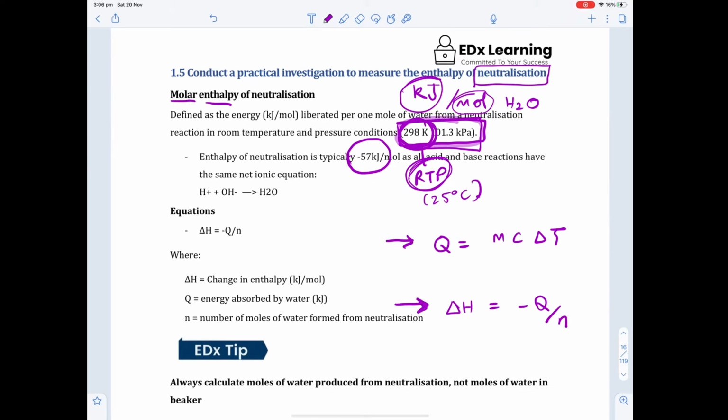Now, Pranav, I believe I've explained this to you before. Q equals mcΔT is solely to do with what? Yes, of what substance? Water, right? So Q is solely to do with water. I'm not talking about water and neutralization, everyone. I'm talking about the volume of water that changes temperature.